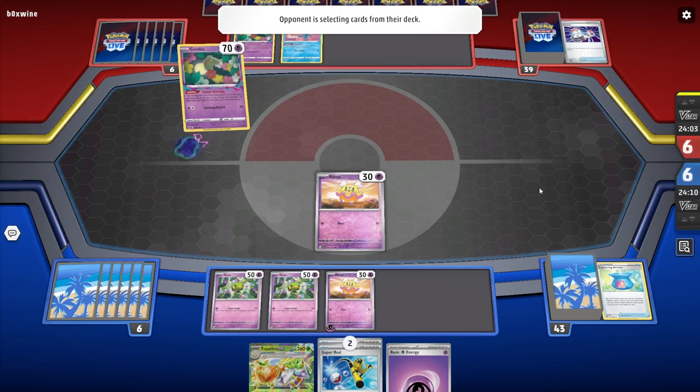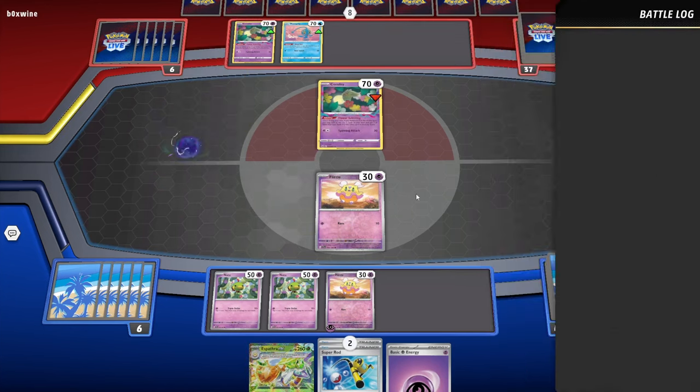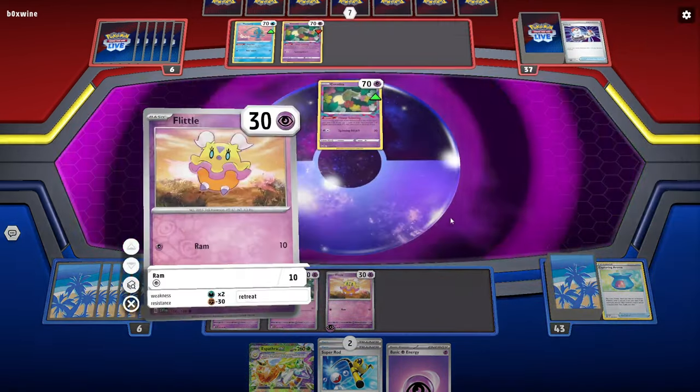So probably grabbed a Colress then, right? They don't think... Oh, they played Colress to start with. So they're three. So another Switch card, okay.